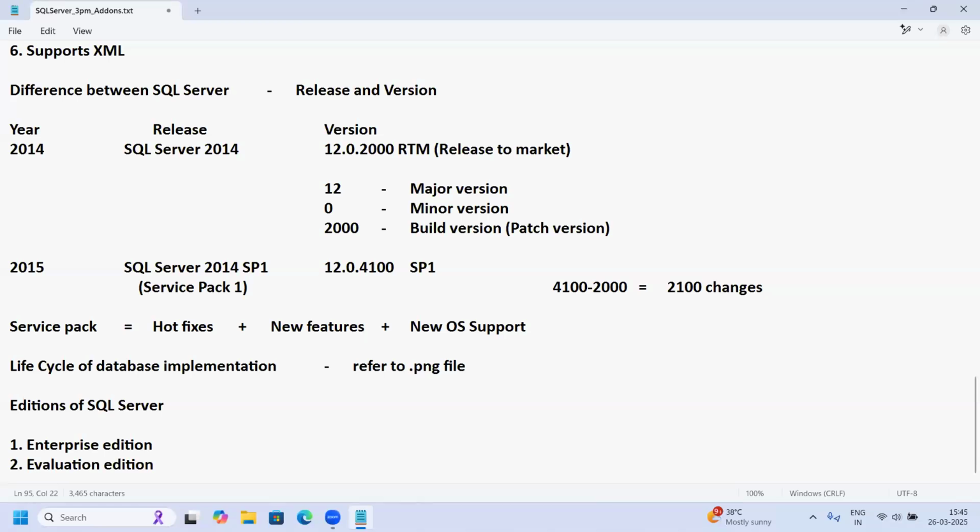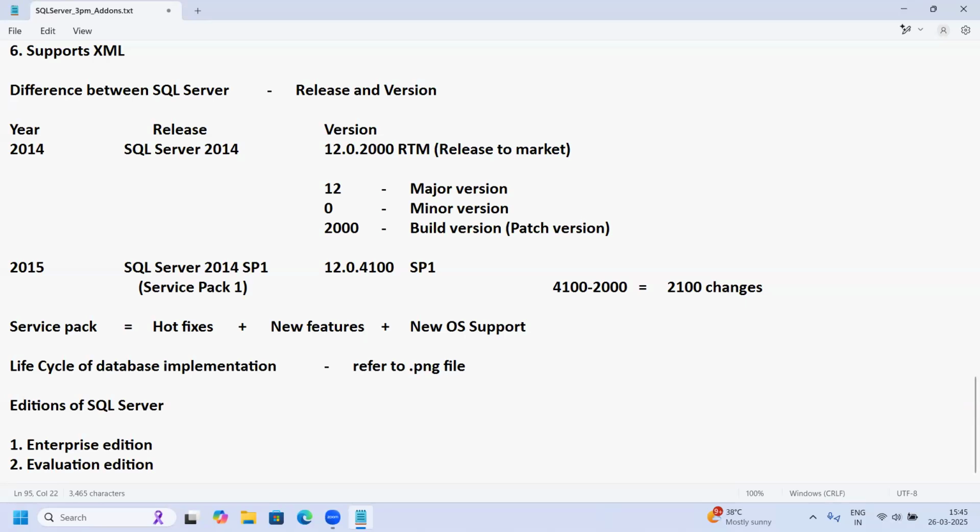And what about Evaluation Edition? For Evaluation Edition, you don't need a license. You don't need any key. Evaluation Edition can be installed directly. And I already told you that Evaluation Edition is similar to Enterprise Edition. Then when they are similar, why are we purchasing Enterprise Edition? This is the issue.